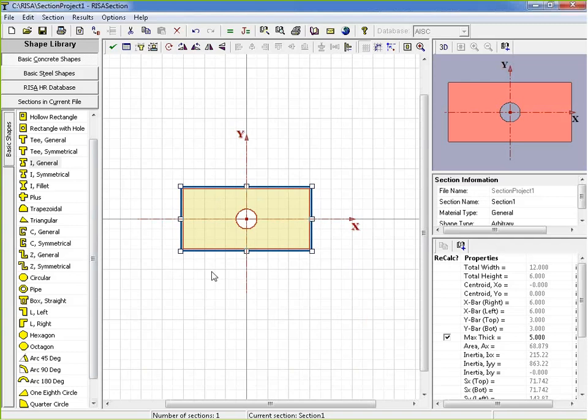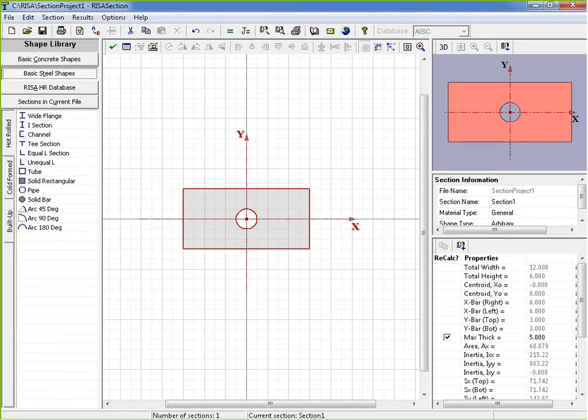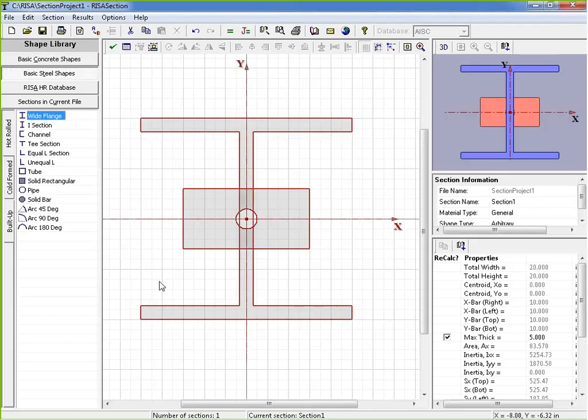And the next piece I'm going to do is this is our concrete shape. So what I can do is also add some basic steel shapes to this model. So we're making more of a composite section. So I'm going to go into the basic steel shapes and open up maybe the wide flange. Again, this is just a basic shape, so when I put it in, it has some default settings of what the shape is. It's just a very large shape.